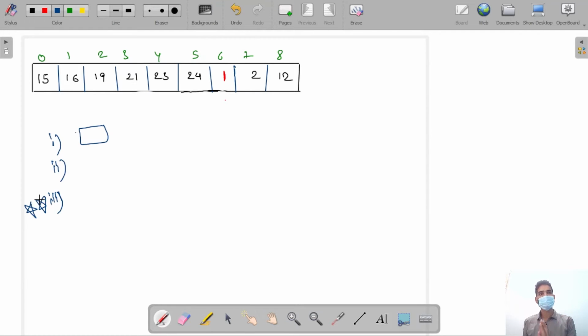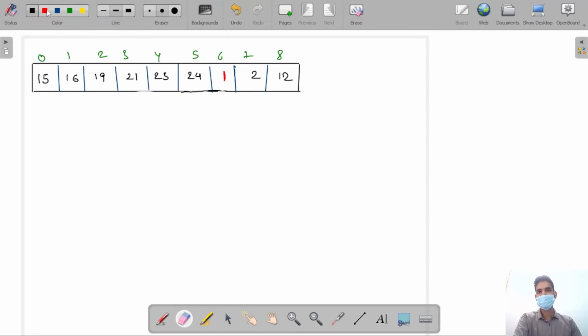We will use two pointers to get this value. I will explain how we are going to use them and how we will get this value. Basically, the final result will be that both of the pointers will point to this value, and at that moment, we have to return that value. Okay.